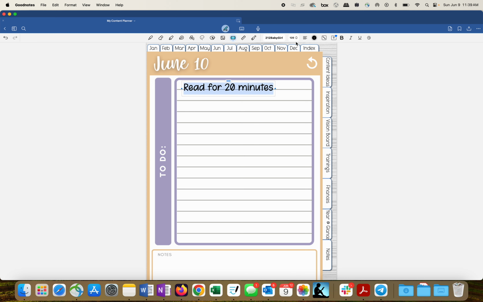Now, if you want to adjust the font size, you have to select it all and adjust the font size. And then once you find a font size and the spacing that you want, I'll show you a couple of things. So let me just put a couple items in here. You want to journal, you want to check your DMs. Let's see what else.